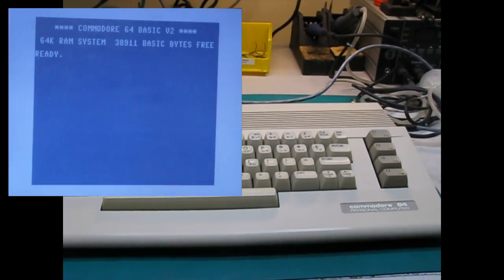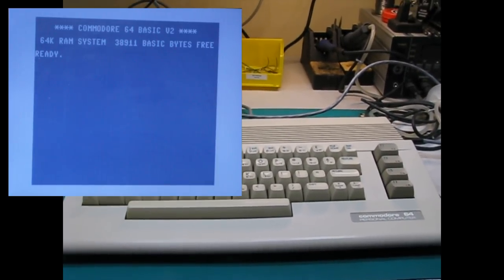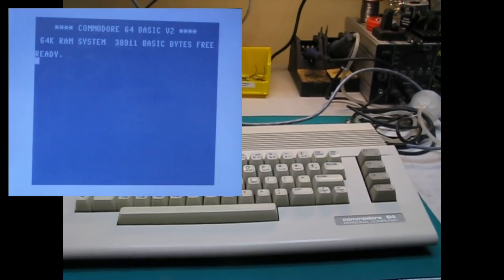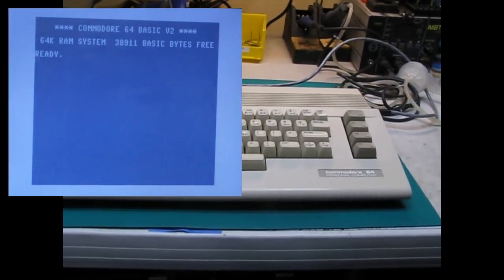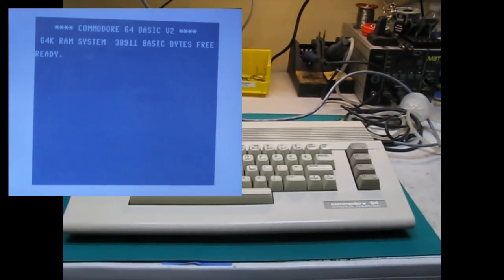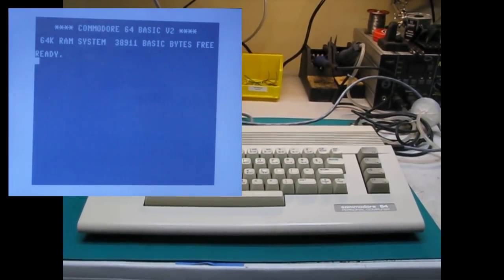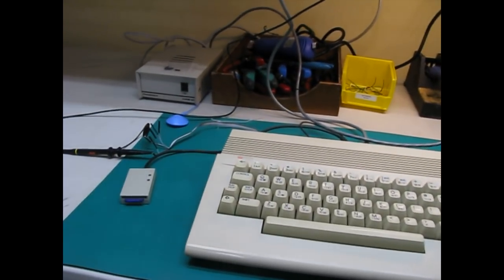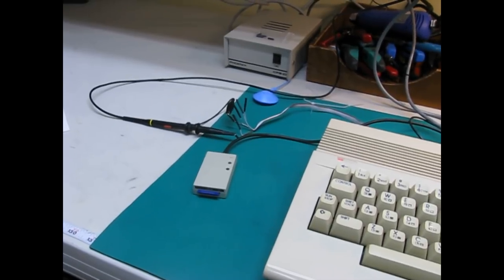Okay, I am doing a combination of handheld and fixed recording at the same time, so we'll see how this works. So I have the 64C set up that we cleaned up in the last video. And you can also see the screen there, which is being recorded on a separate camera because I don't have a capture card set up for that yet. And here is an SD to IEC to load the program from.